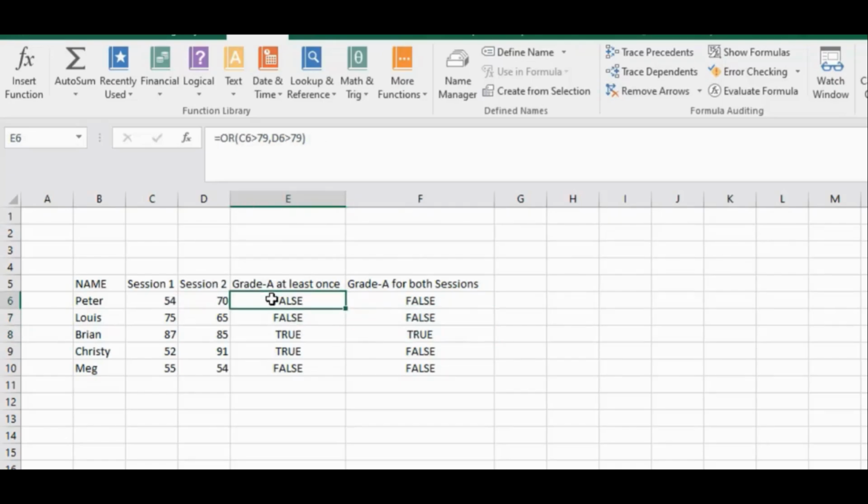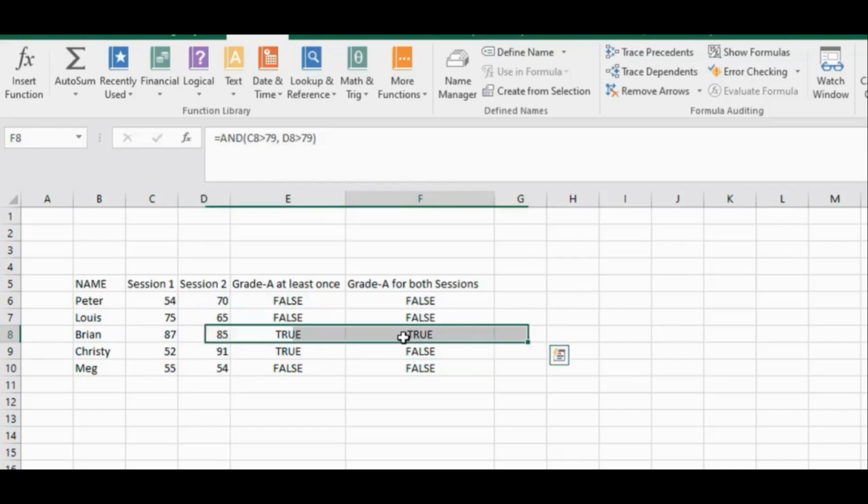The OR function, just to give you a recap, checks if one of the conditions holds true and returns a true if one holds true, or it will only return a false if none of them is true. But for the AND, both of them must hold true. So if only one is true, it will return a false, just like we have here. One is true, but the other is not, so it will return a false. So both have to be true, like we have here, for it to return a true for an AND function.